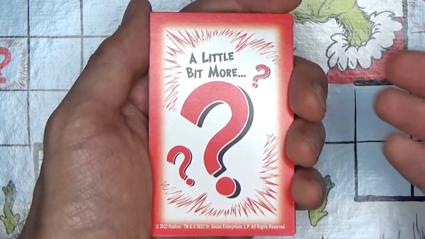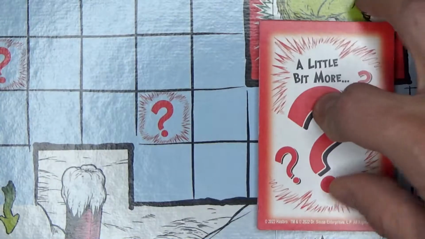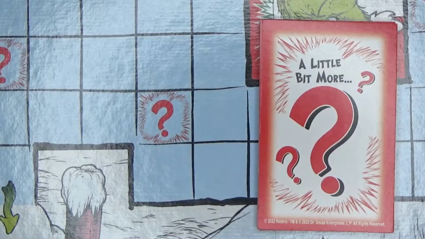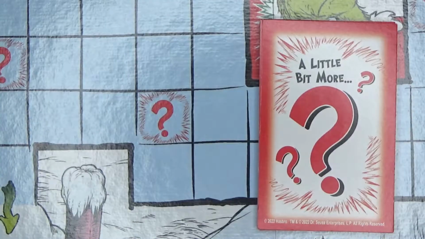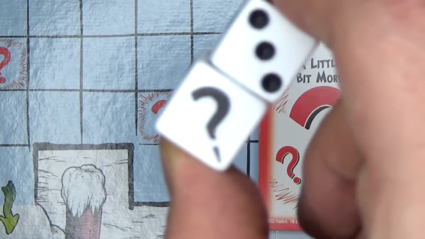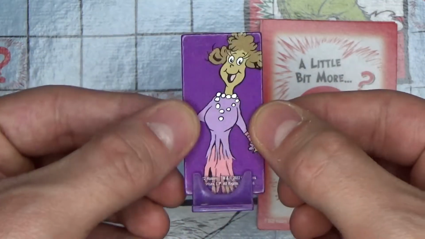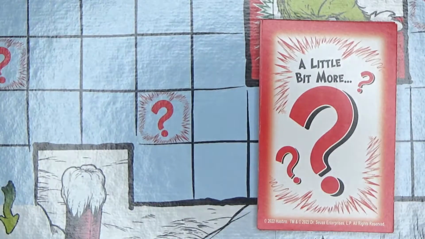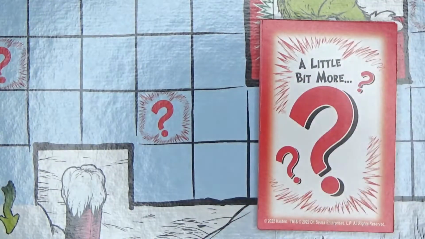And the second gimmick, the one that you're probably waiting for, are the A Little Bit More cards. There are 3 ways that you can draw a card from this deck. 1, if your character lands on a question mark space with an exact roll. Number 2, if you roll the dice and you get the question mark. And number 3, if your character gets moved to a location as part of another player's suggestion. Just keep in mind that if any one of these 3 things happens to you, you may draw a card from this deck, but you don't have to.